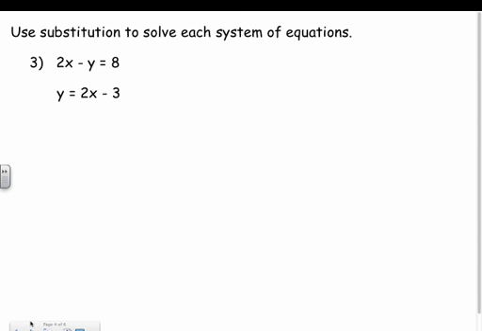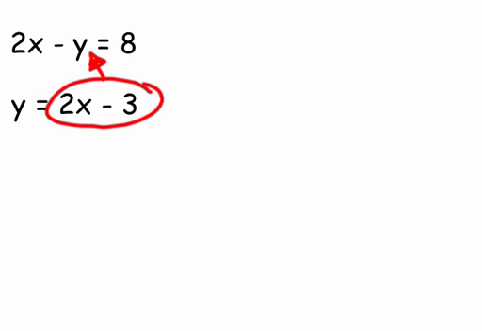Okay, same thing here. Just be careful. And in this case, now I'm not looking at the first equation. I already have this second equation equal to y. So I can substitute in for y into the first equation, right? So it could be from the first into the second or second into the first, whatever you want. So I'm saying y equals this, so I'm going to plug that in for y. Here's where you got to be careful.